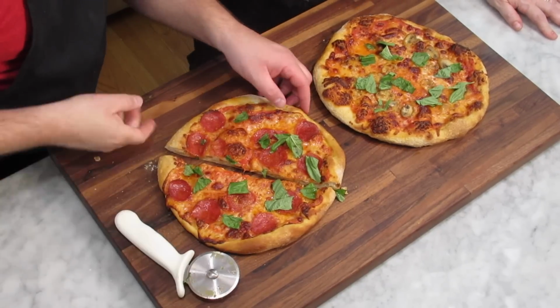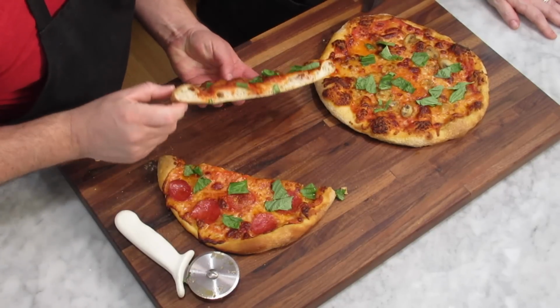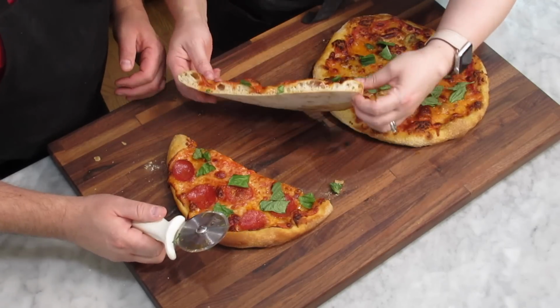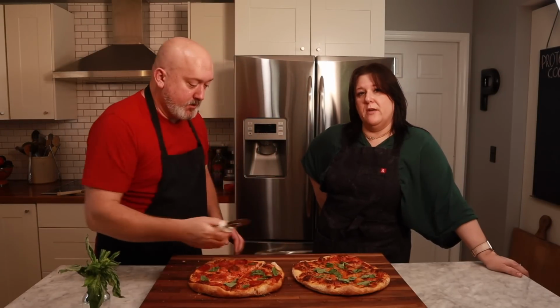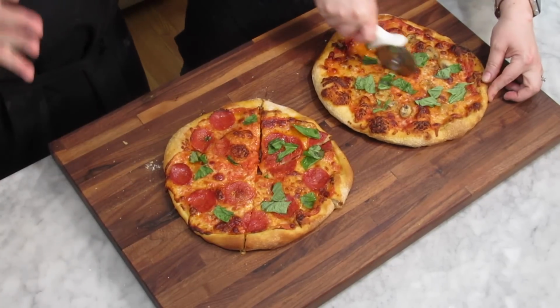Oh, look at this. Let's just look and appreciate the bubbles. Look at all the bubbles. That's nicely cooked. That is a good thing. That's gluten, by the way, the strands of gluten. Oh, that's awesome. Because we're greedy, we're just going to do 6 slices. Look at that crispiness. That's great. Okay, and then we're going to get to taste.